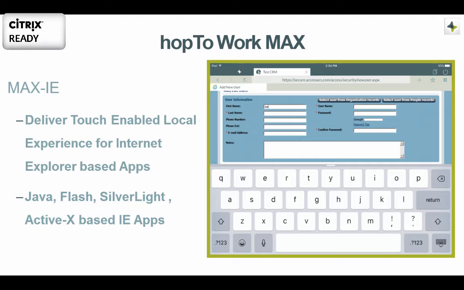There are some things that we do to the application before we send it across the wire. So we're not just pushing the pixels across the wire immediately. There are some things we do to interpret it and learn what that application is trying to do. Then we transmit it across the wire. We receive it on the client side. And then there are some additional things you'll see in the demo that we do that overlay on the client side, much like with the Windows apps, where we can overlay those touch buttons. There are some overlays we can do on the client side with Max IE as well, for instance, a combo box or a scroll box. So you'll see that when we show you the demo.